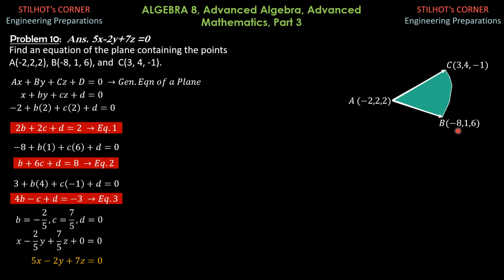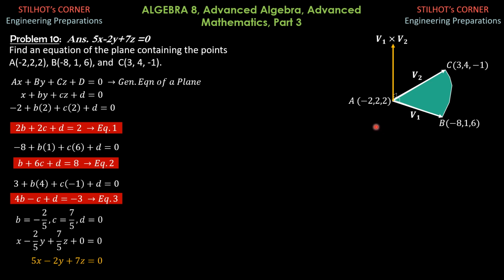So AB is negative 8 minus negative 2, so that's negative 6i. The first vector, that's the second vector. And this is the vector perpendicular to these two vectors here. The 4 fingers here correlate towards the second vector, and this is the direction of your right thumb. Try to do that for those who are not yet familiar with vector operations. So 4 fingers in that direction, correlate towards that direction. Your right thumb will point in that direction, and that is v sub 1, vector 1 cross v sub 2.